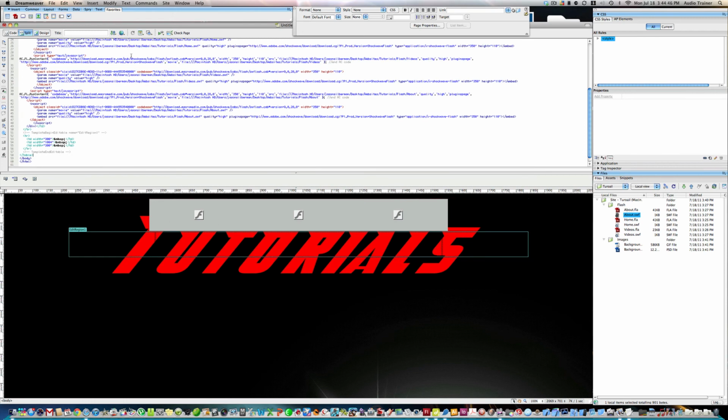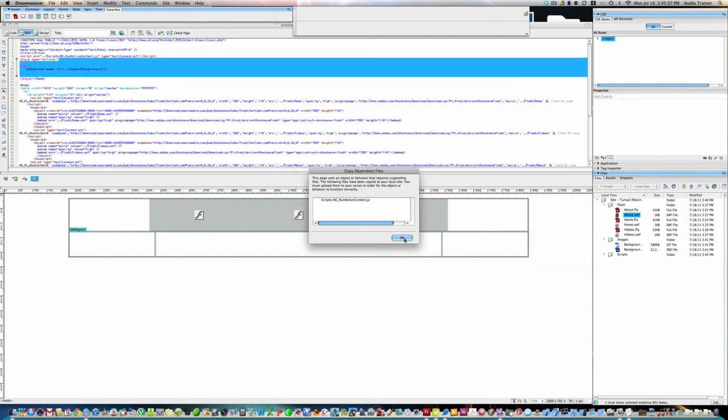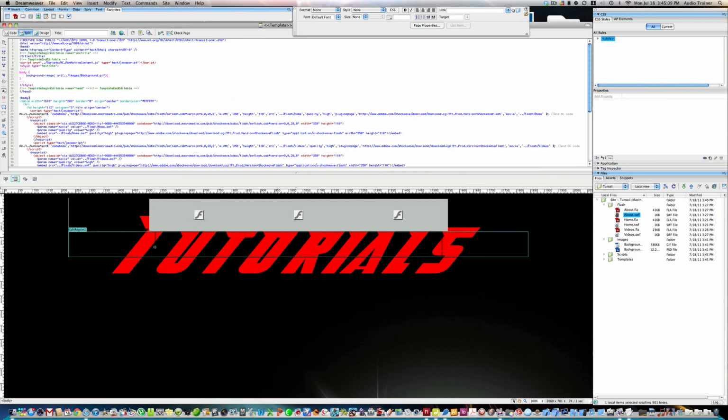Now you want to go to File, Save as Template, and we're just going to name this template. Now hit save. And now hit OK. And now this is our template.